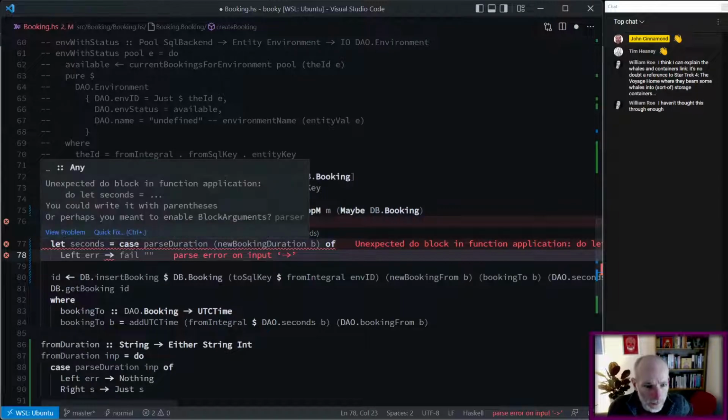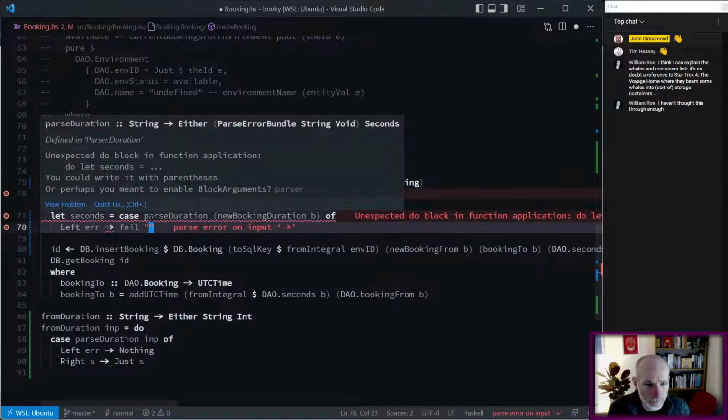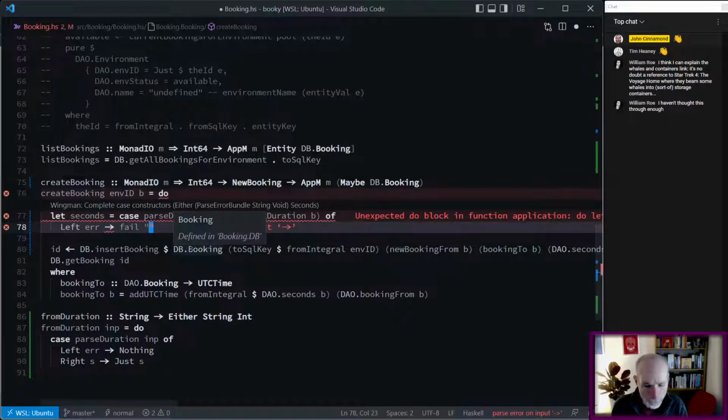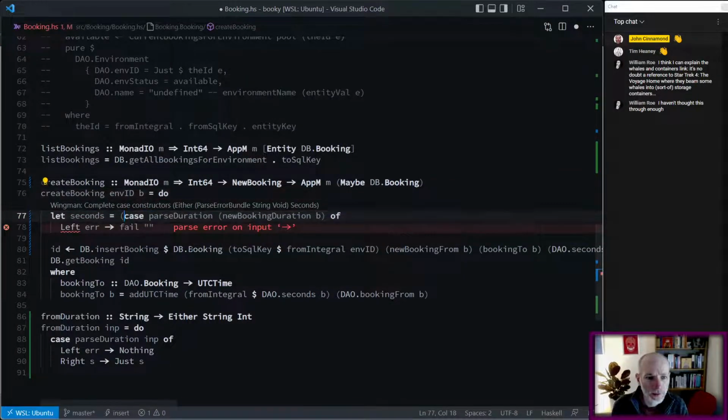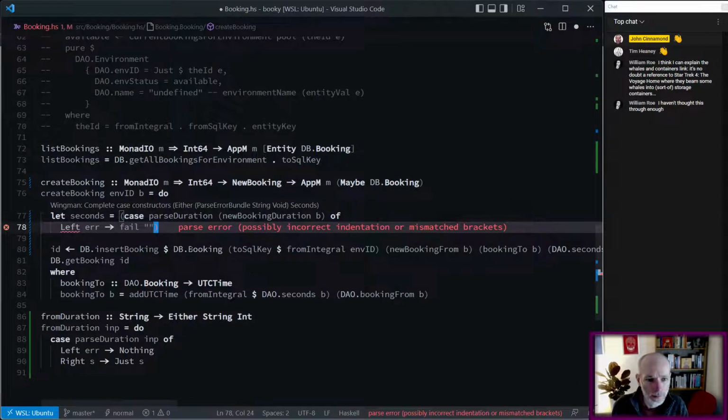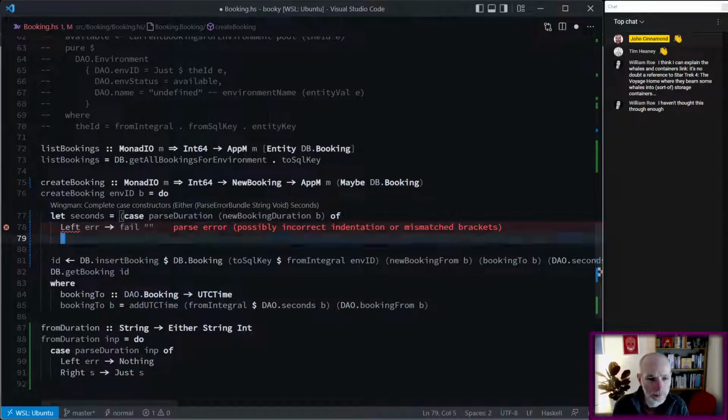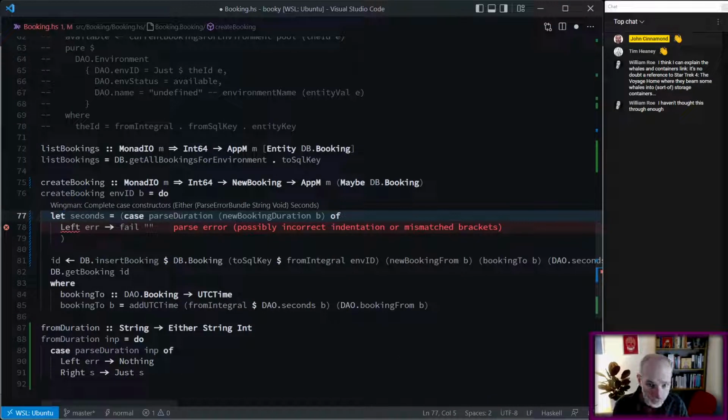What's this saying? Unexpected do block. You probably write the parentheses. We meant to enable block arguments. It's my multi-line let thing again.